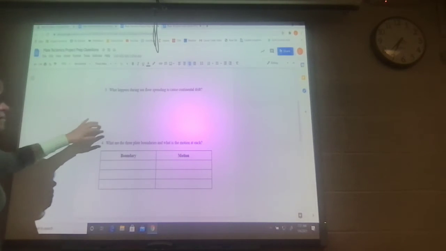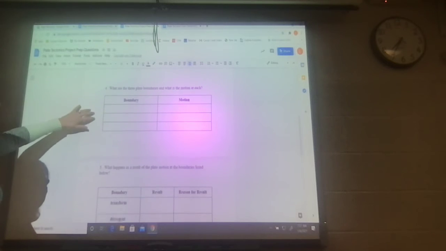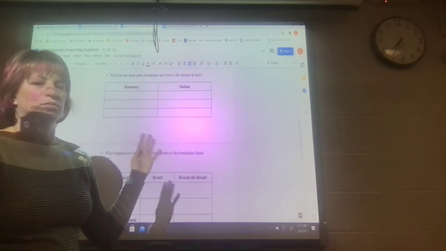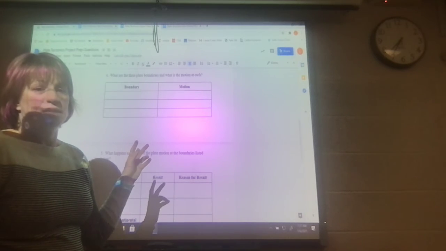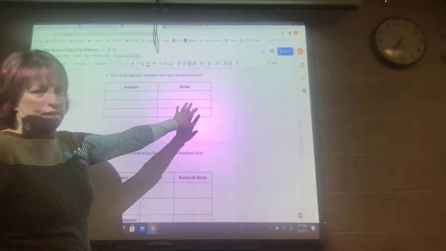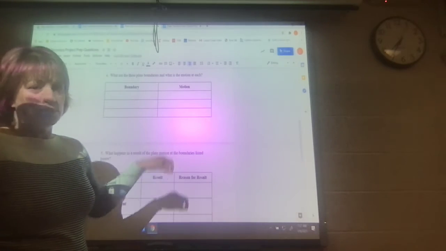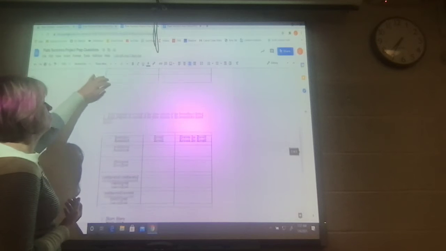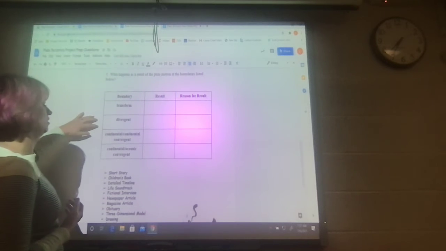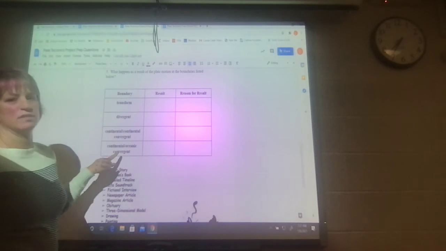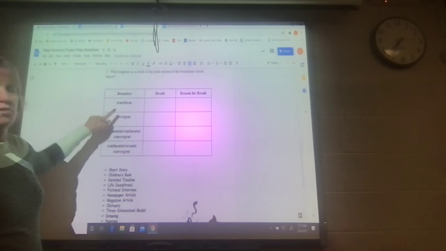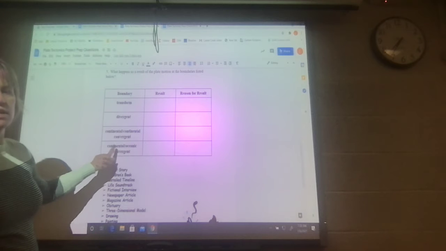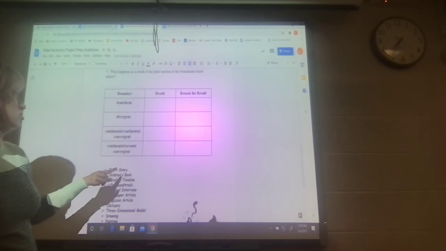Now we get into the plate boundaries. Standard 14 for our year is just that you understand what the 3 boundaries are, the fancy names for them, and the motion that you would see there. Now here's the one that I think is probably the most challenging, and that is what happens as a result of the plate motion at the boundaries listed. So we have transform, divergent, continental convergent, and then continental oceanic convergent.